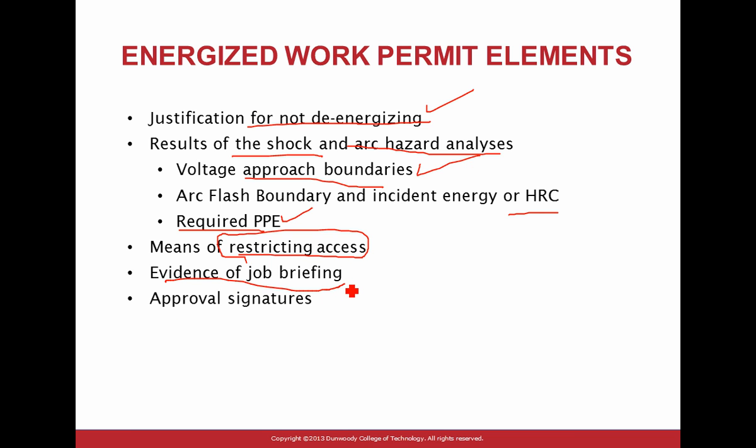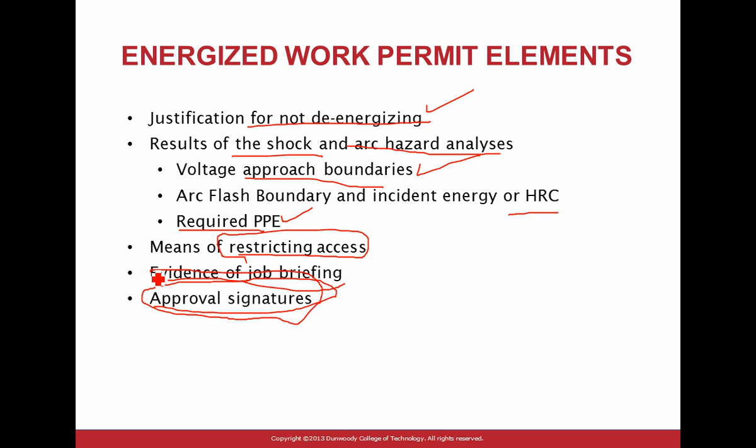Evidence of the job briefing. You're supposed to communicate before you work energized. Again, you guys are the exception in troubleshooting. But if you take a switchgear, you sit there with your crew and briefly de-energize, how are you going to release the people if they got electrocuted? And do not forget that they're going to sue you, so you have to put the approval signature for all the people who are working on it. So they're making it very hard for a manager to say to an apprentice, go open that panel and change this circuit breaker. Any comments, guys, about the energized work permit?